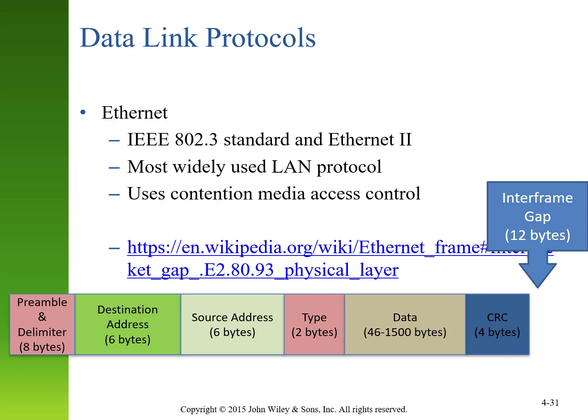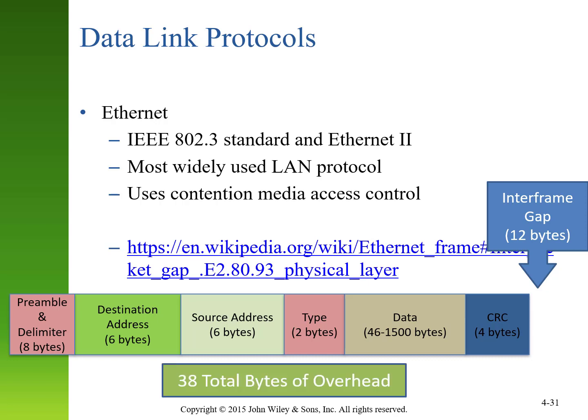The difference here is that this particular frame will tell you up front how large it is. So you don't have a flag at the beginning and a flag at the end. You have some information at the very beginning that tells you this particular frame is 1000 bytes of data. So you know exactly how long the frame is going to be, and you're not looking for some sort of ending flag. So you don't have to do any additional bit stuffing or pattern changing for the actual data itself. This is a fairly efficient way of doing things. If you constrain your data size to 46 bytes, your ratio is a little bit better than 1-to-1.